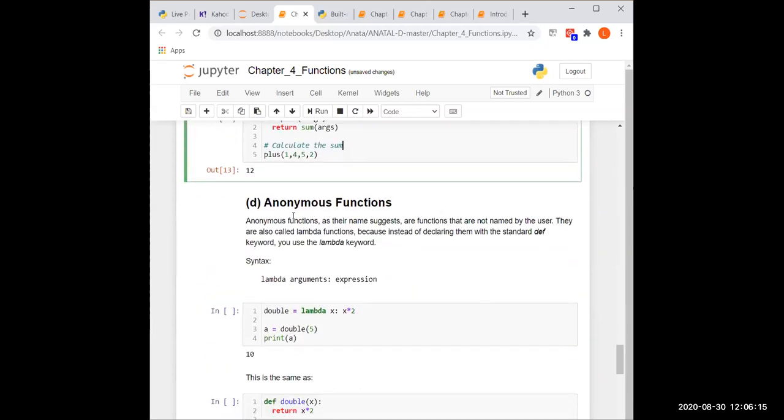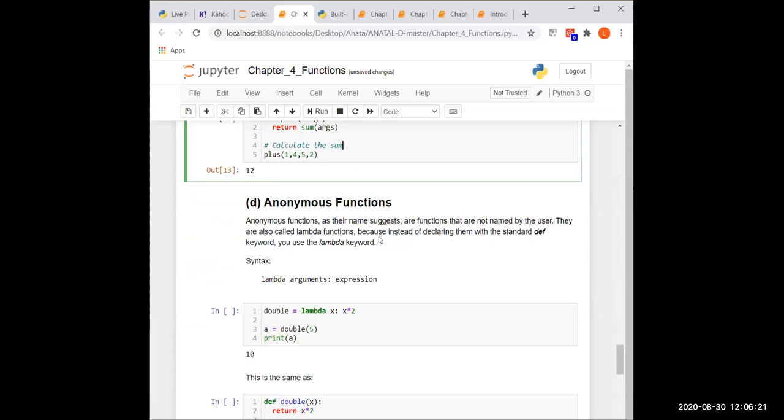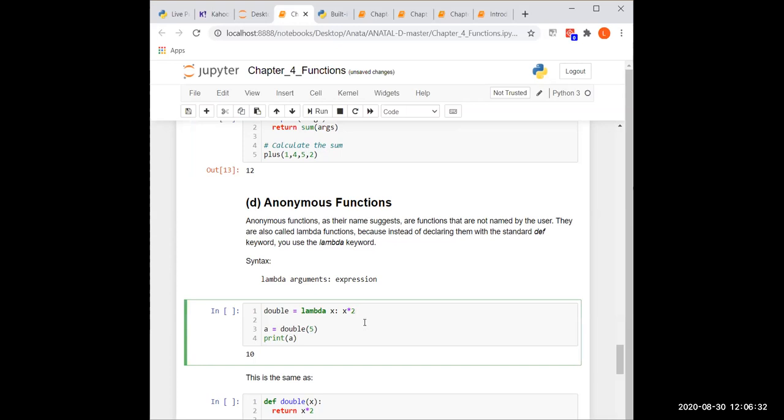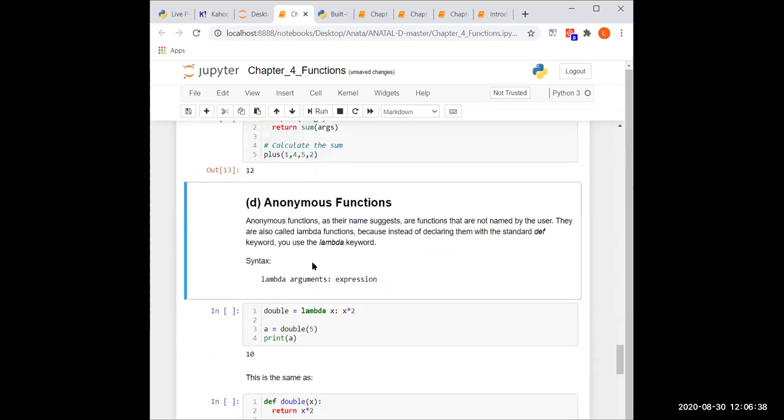Next is the anonymous functions. An anonymous function is basically a function you create when you just want to use it once, for a single purpose, and not use it repeatedly later on. How you do this is you have this lambda keyword, you write the arguments and then the expression.